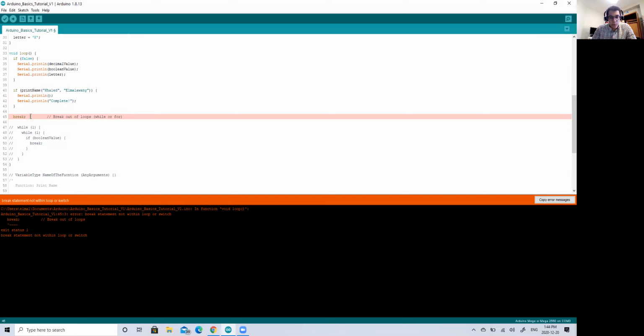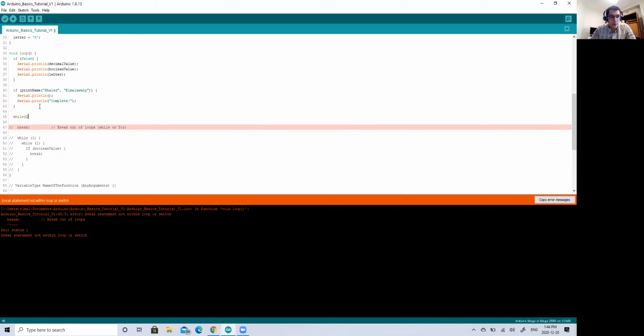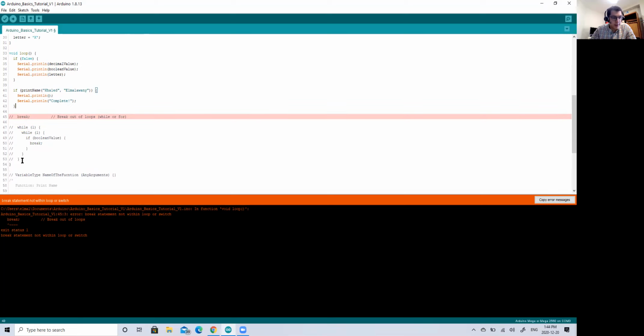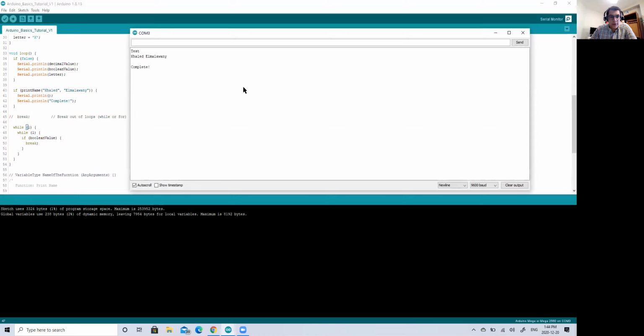Okay. So if you want this to stop, what you can do is create a while one loop, which, for the sake of this example, you can just uncomment. What this will do is stay inside the while loop, and because it's an infinite loop, if you look at the serial monitor here, make sure there are no errors, and we launch this, it looks like it completed. What's it actually doing?